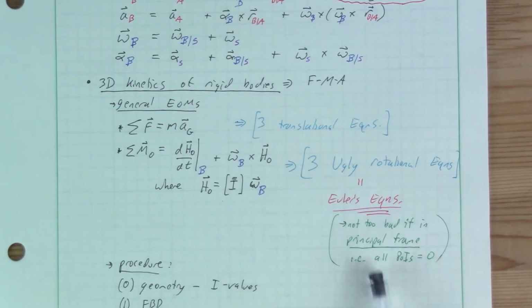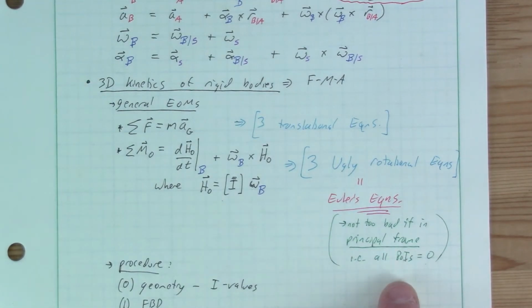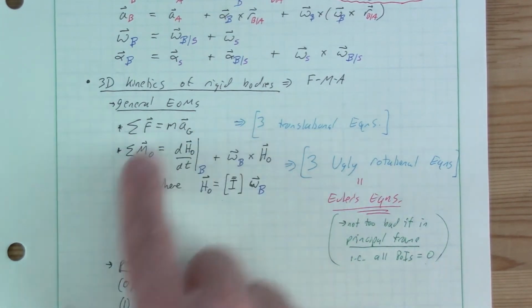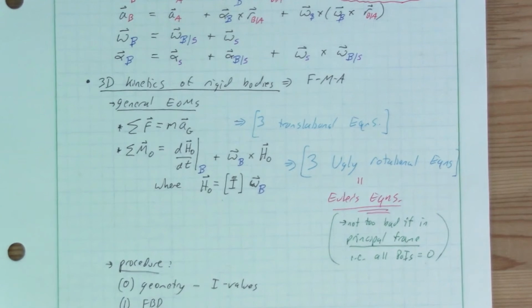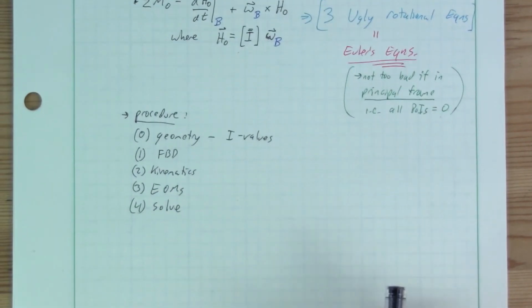But it turns out to be not too bad if we find a principal frame, which is what we often do. Affixing the coordinate system to the body reference frame at a smart point produces this effect where all of those products of inertia cancel out. This is a general way we write it, but really we just go to those Euler equations, and that's why I underlined it here, Euler equations, and just cancel a bunch of things out. And those are just the last examples we did.